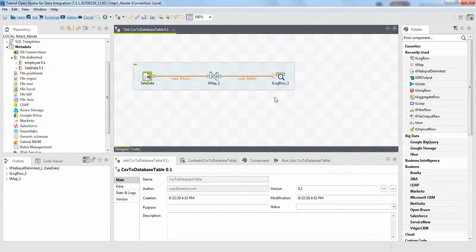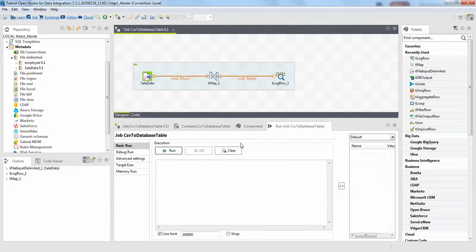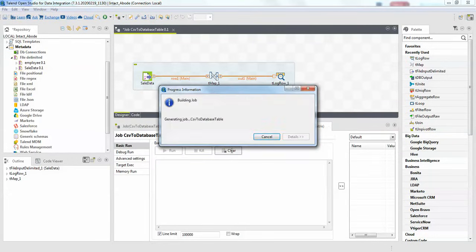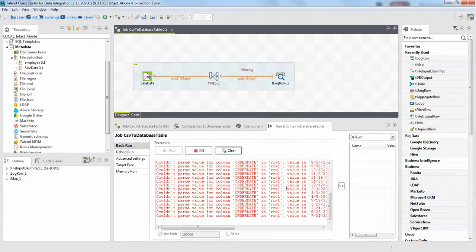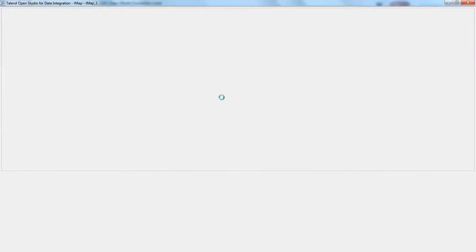Now here I'll just try to run this job and check. Run. Okay, so there is some problem here. So it says could not parse column order date. So there is some problem in parsing the order date.